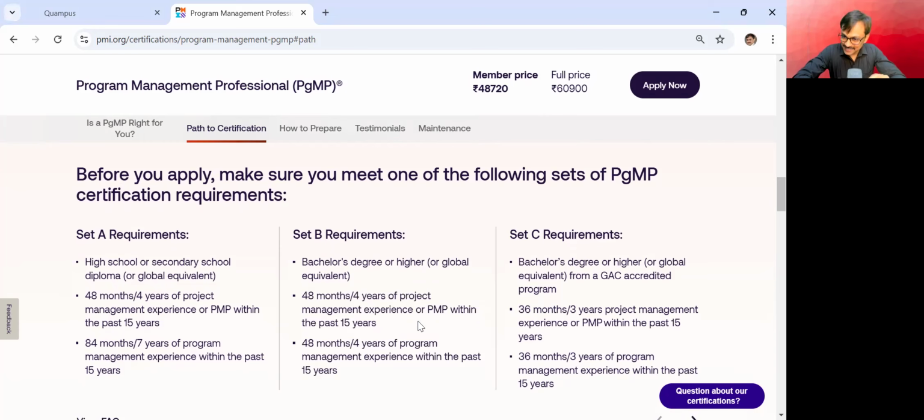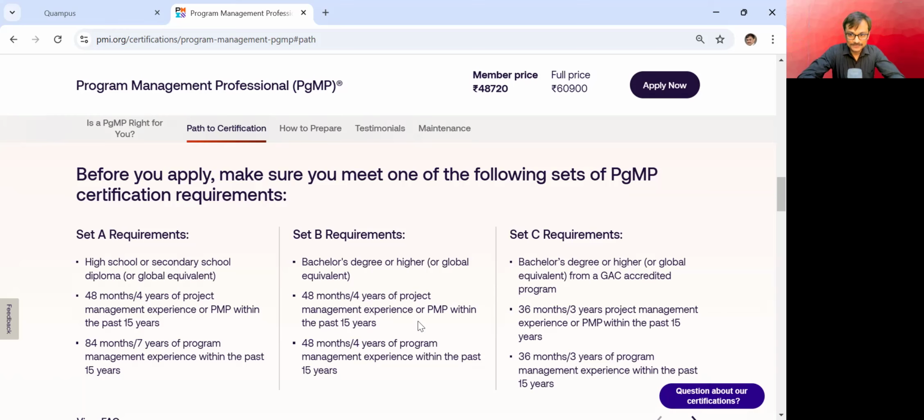In that case, what is the problem? We need to put the project management experience also in the application. That's the only thing. So whatever project management experience you used for your PMP time or anything in the last 15 years, we need to tell that you are doing project management, because if PMP is not active, we need to fill that information. That's the only difference. I have many clients who are in that particular situation. We just filled in their project details. Okay, great. Thanks for that, Saket. Good.